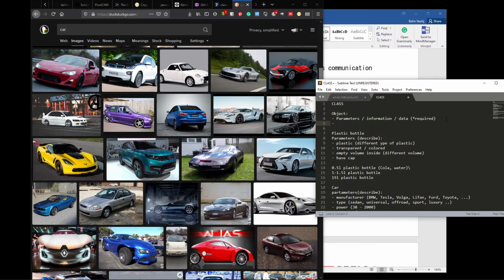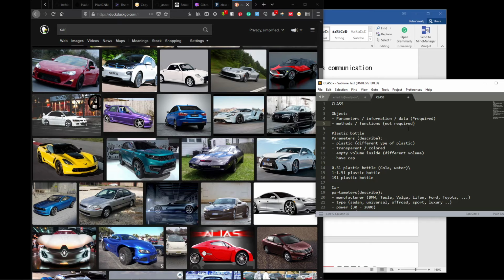At the same time, any object can have methods or functions. But this is not required. Some objects can have functions, some objects cannot, right?